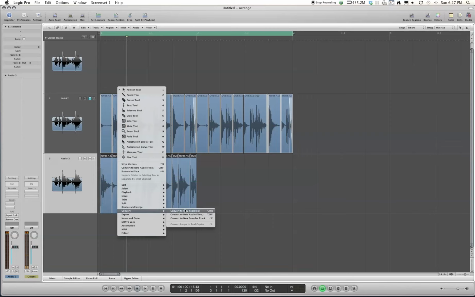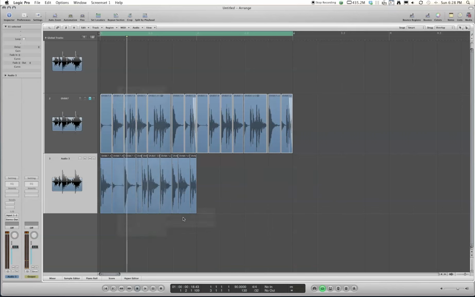is convert audio files to a sampler track. Basically, what that does is take all these little splices that you've cut up and arrange them in the ESX, and that will arrange them on your keyboard. And basically, you'll be able to tap out the notes. So let's do that. Let's see what happens. It will give you even a MIDI loop of what you have cut up, and you can even keep it in the MIDI loop. Let's try it out.